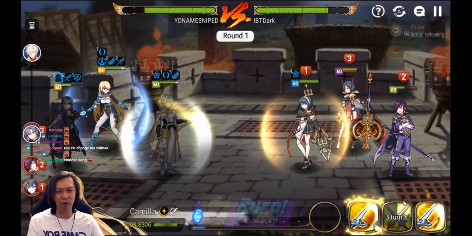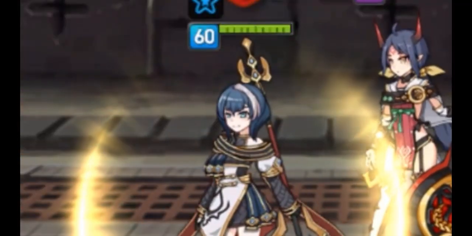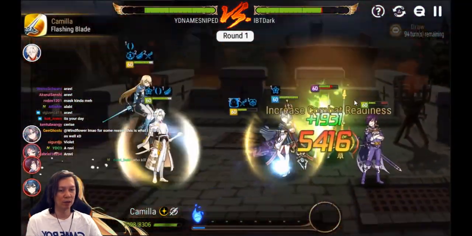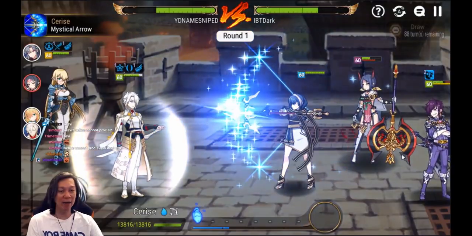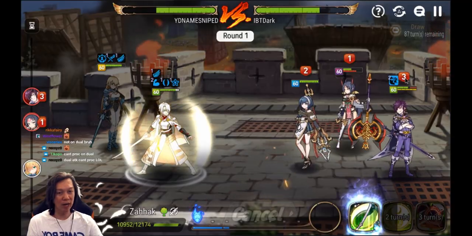Not good enough, bro, not good enough. Guys, A-Ravi or Violet? Because Cerise is going to go into my Celine here with a stun. I think we go A-Ravi. Hey, no, no, no, proc! This game is yikes, man. My 70% doesn't proc. Okay, fuck it. Kill this one.